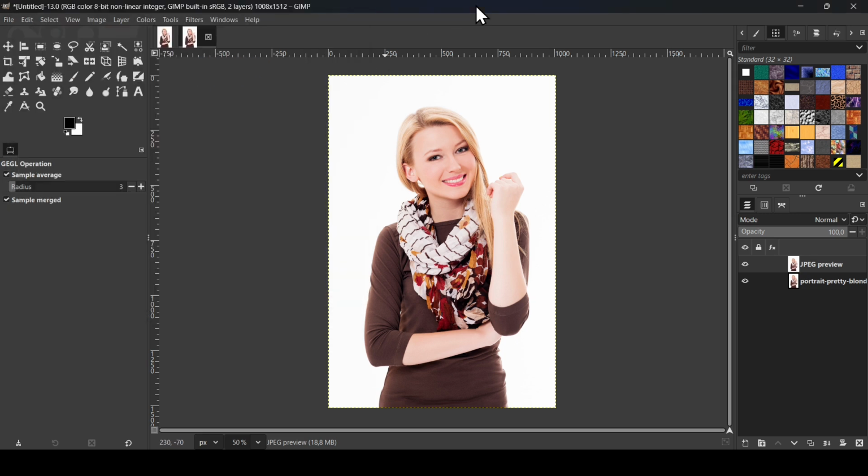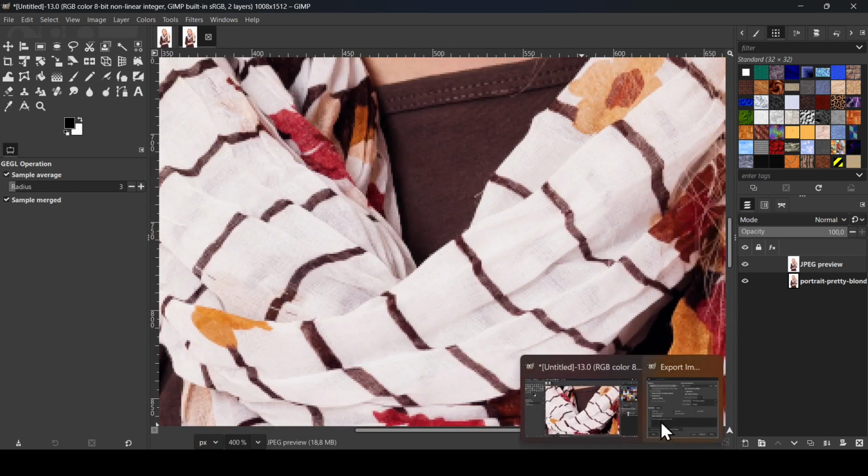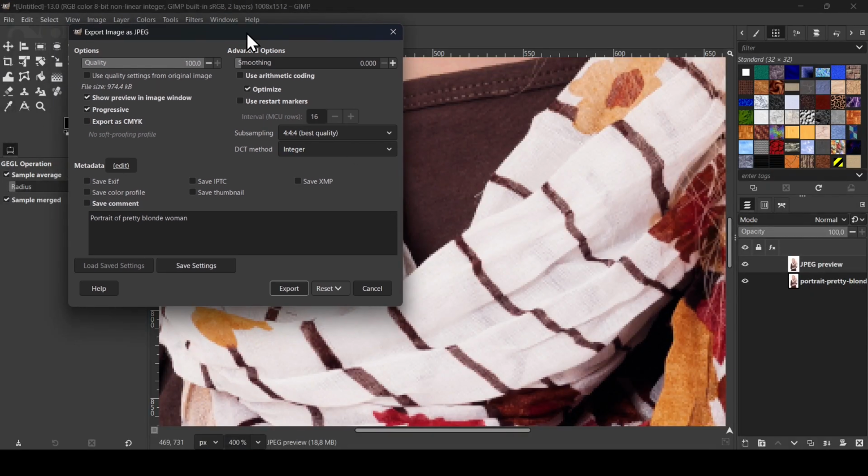Now if I press the plus key here on the GIMP window, here it is. Now let's bring back the export menu. Make sure to check the preview so you can see the before and after. Here you won't be able to reduce the quality just as before, so I'm going to reduce it to around 90, I think. If I uncheck the show preview, as you can see, here it is. You have some pixel issues here, but it reduced the file size to around 250, and you can go further.